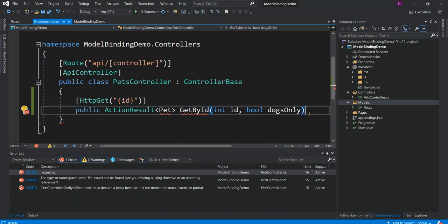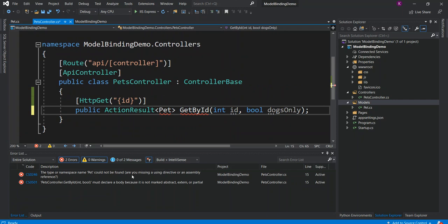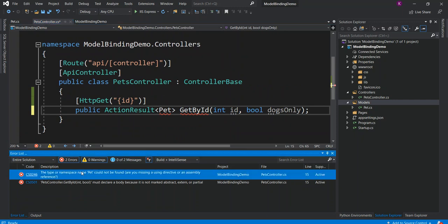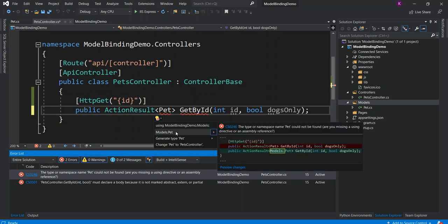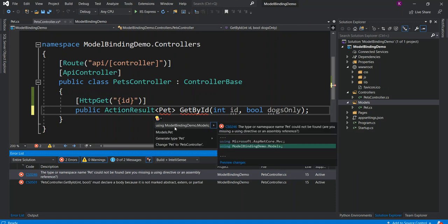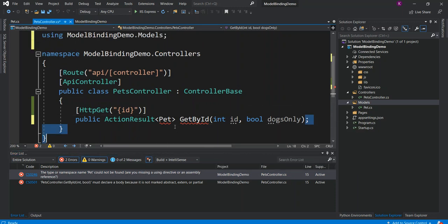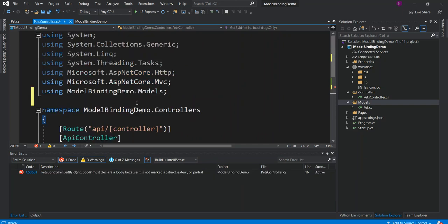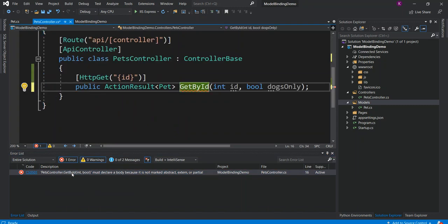Of course, an obvious semicolon I'm missing. Type or namespace pet could not be found. Okay, I'll have to get the fix because I now have to use model binding dot models, the namespace, which has now been correctly written. And pets controller dot get by id must declare a body because it is not marked as abstract.